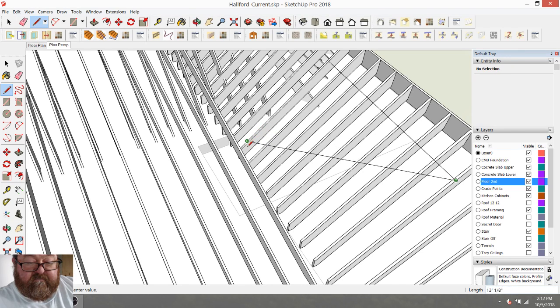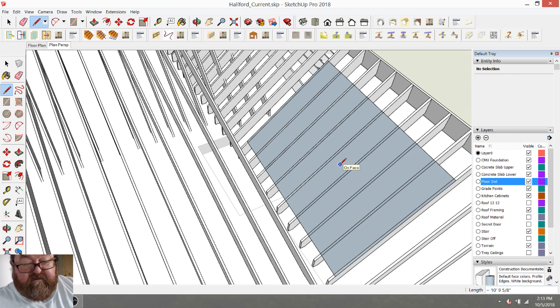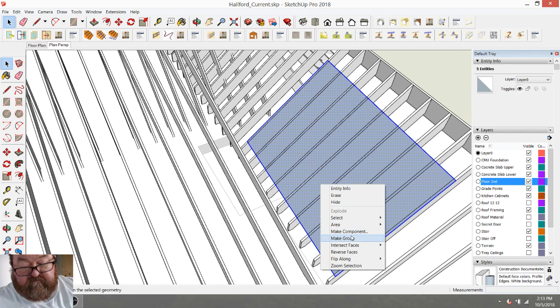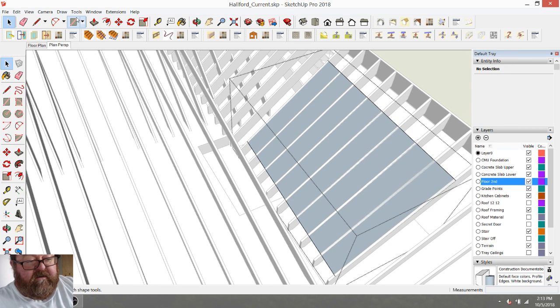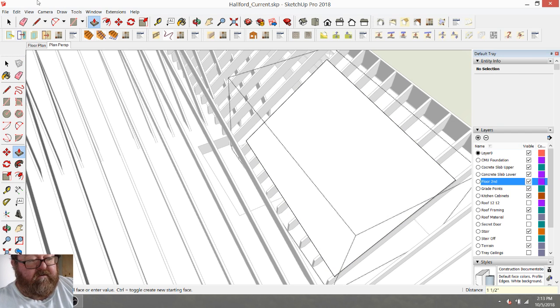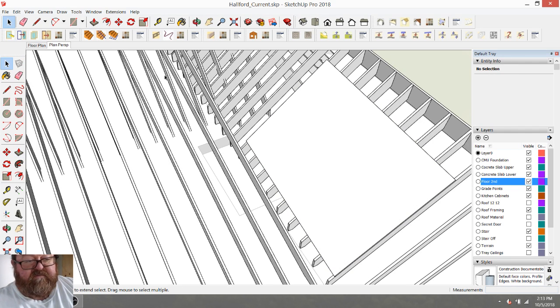Where's that one? Wasn't paying attention. There we go. I'm going to make a group out of this so I can move it around. Forgot to hit my control key there. Now I'm going to make it 1.5 inches thick, and I'll show you why in a minute. 1.5. And then I'm just going to slide it over.